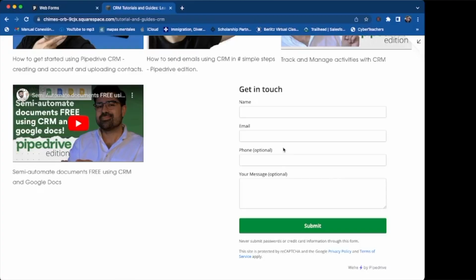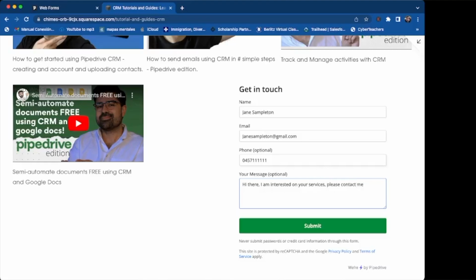So then we are going to see what happens as soon as the client fills in the form, and then you can see how this goes into the CRM. So I'm going to create a name, Jane Sambutton, Sambutton at gmail.com, and then the phone, and the message: hi there, I am interested in your services, please reach out.